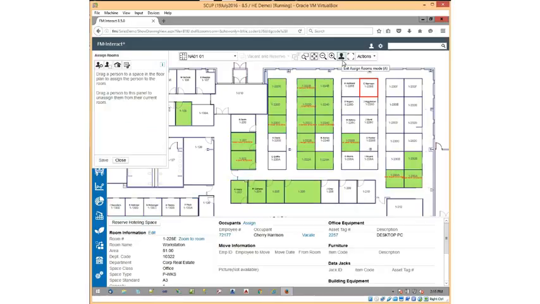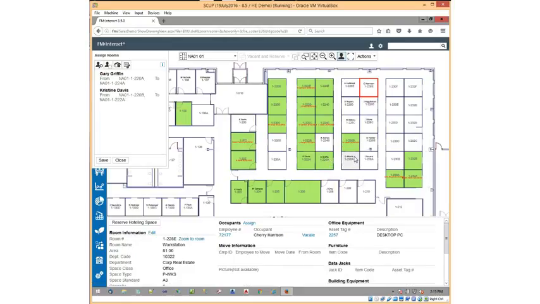The space management team can also manage employee assignment directly from the floor plan by assigning, vacating, and dragging and dropping employees from building to building, or maybe from space to space within a floor. A great tool when you're walking the floor or need to make quick updates on the fly. You'll notice the details populated in my assigned rooms pop out over here update as I make these changes.